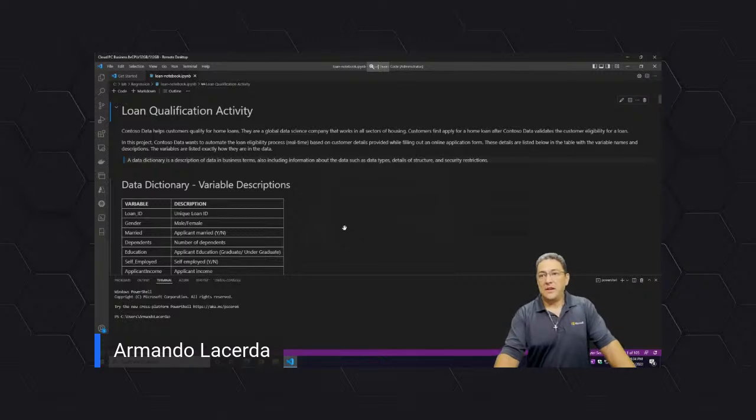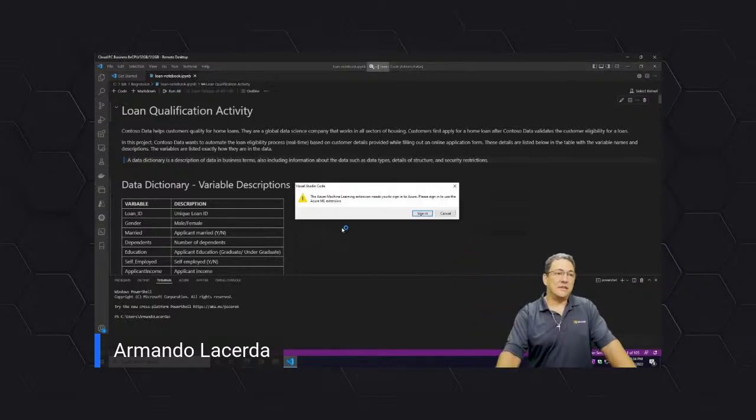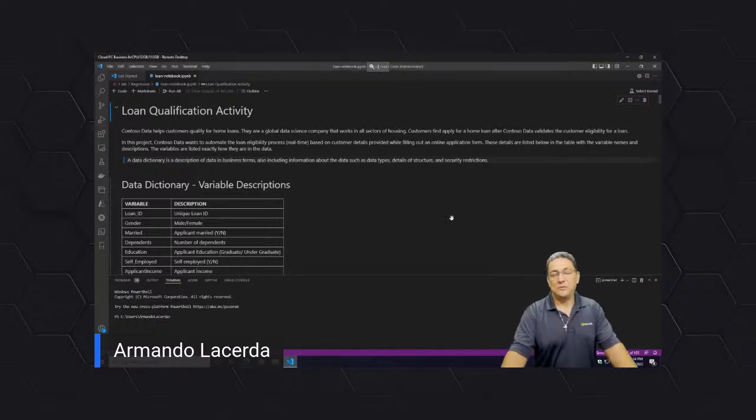So here we are. This is the content for the workshop. You're not going to have this Visual Studio Code pop-up window here because I have something installed on this computer trying to connect to my Azure account, and I'm not signing in there, so it's complaining with me. So don't mind these two messages in here. You're not going to get those.